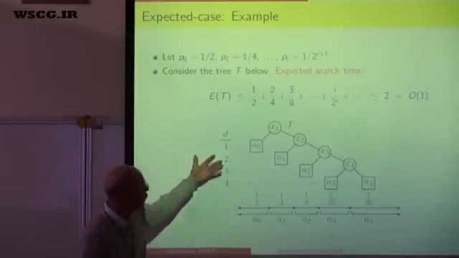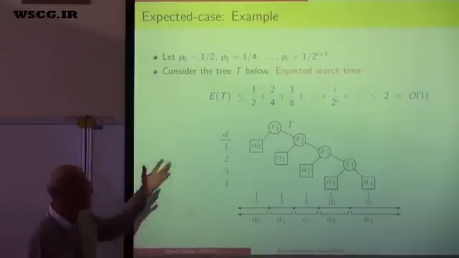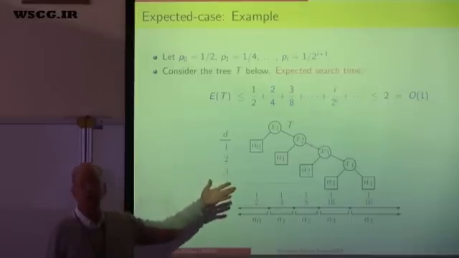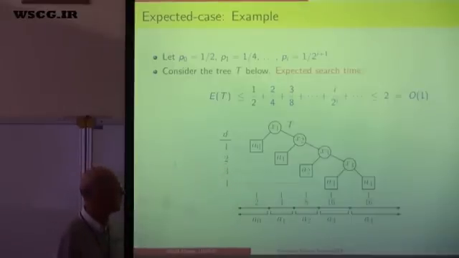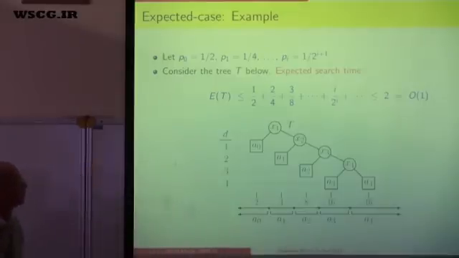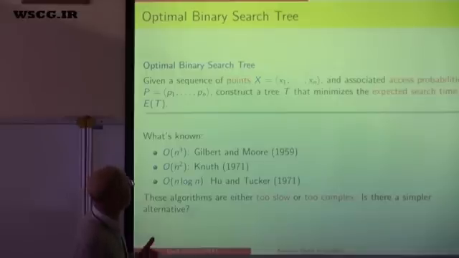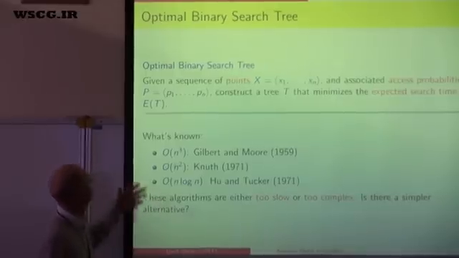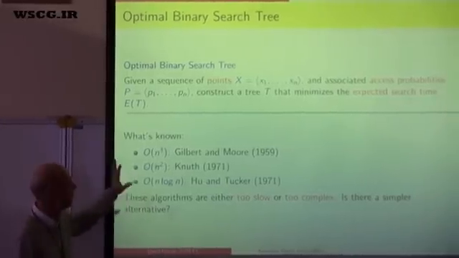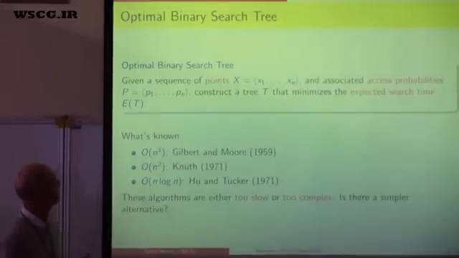So for this tree, although in general given n nodes, in the worst case, the best I can expect is logarithmic time, for such a strongly skewed distribution of probabilities, the access time is actually just going to be a constant. Okay, so this shows that you can do much better than the worst case time. So this suggests the following computational problem, which you may have seen before, by the way. My objective here is to first talk about the one-dimensional problem and then to consider the generalization to the two-dimensional case.